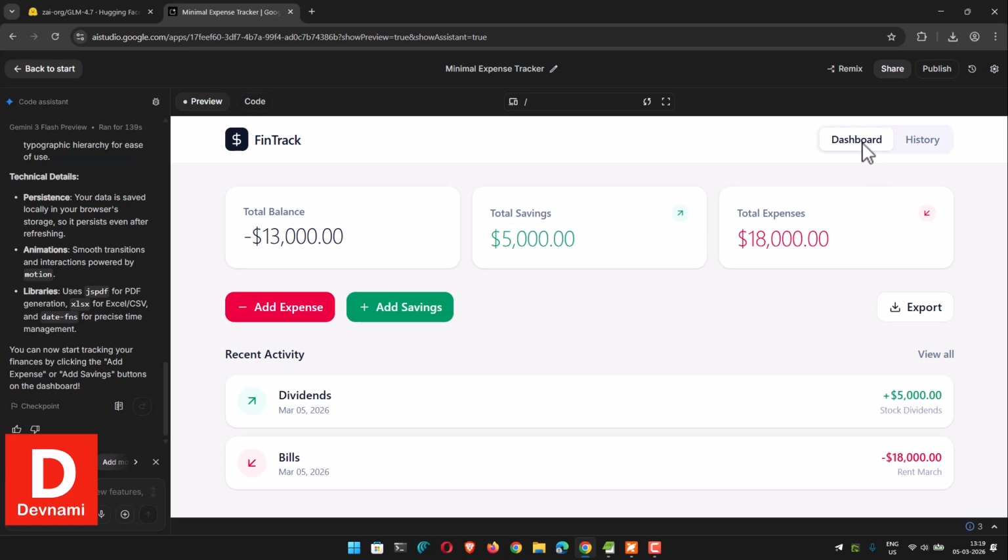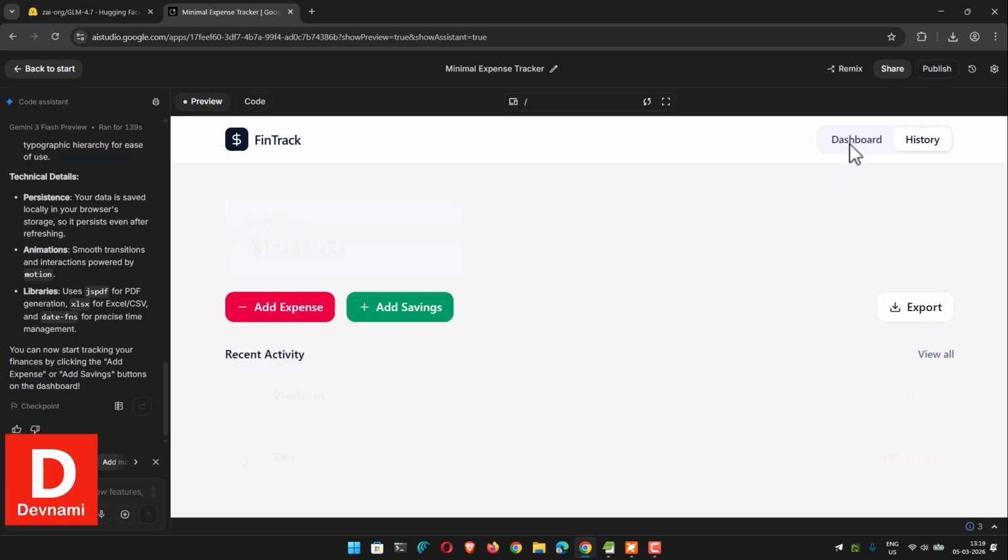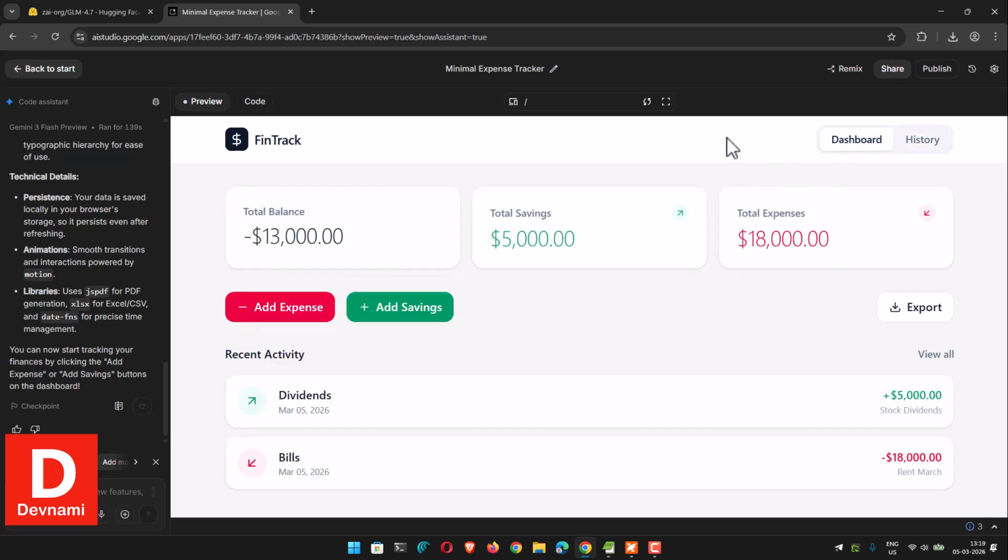Now here is the toggle tab where I can choose between dashboard and history, and these transactions are logged, which I can also remove if there are any issues with them. So going with the flow, you can see this is a very simple dashboard that we have done for the tracking. It doesn't require too much thinking on what is included and what is not.